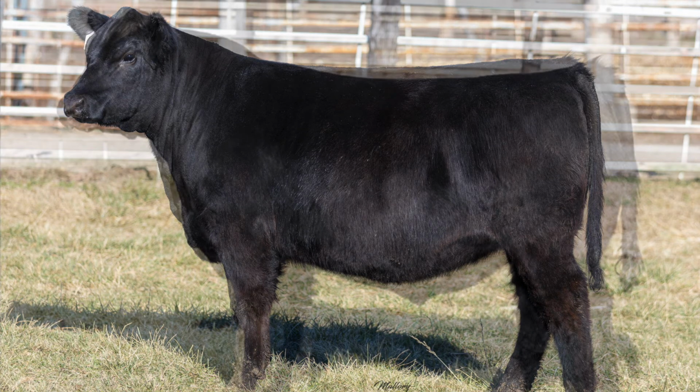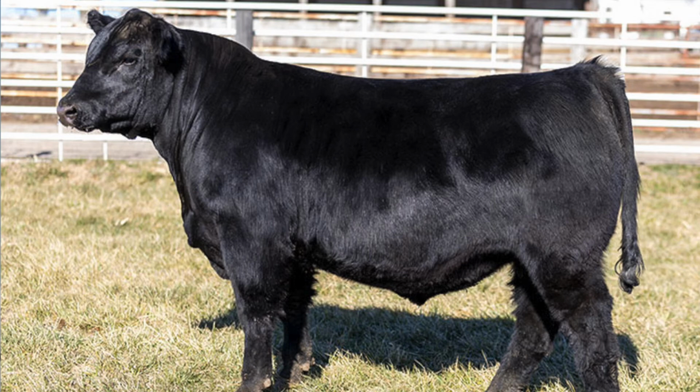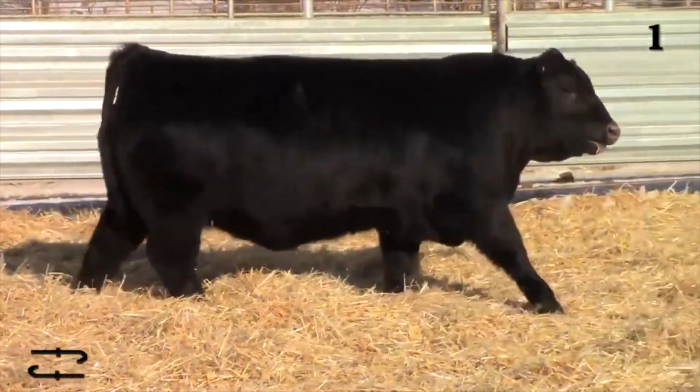The sons have been super popular this spring already, so there's going to be quite a few of those in Fry's and at Hoover Angus's sale, and I had the opportunity to see quite a few of these already this spring, and they do come unassisted, but man, do they take off once they're born.